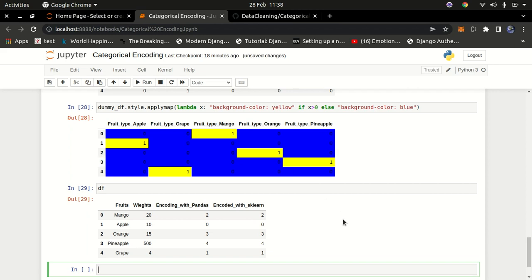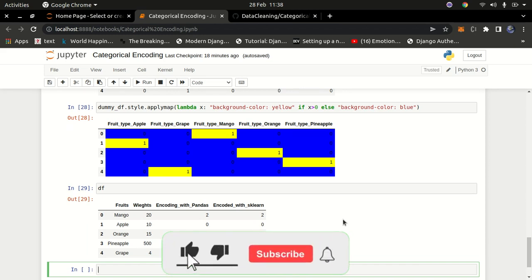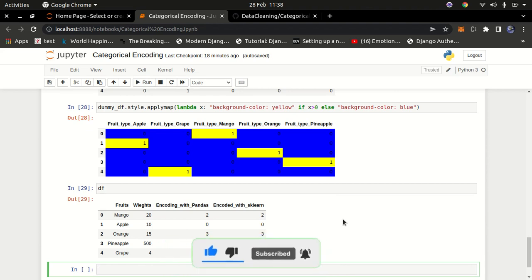The advantage of one-hot encoding compared to label encoding is that it doesn't suffer from that hierarchical assigning of value, because here there's only ones and zeros, which is basically true or false. So the model will not see any hierarchical ordering of the values. Whenever you have categorical values with no natural order, you want to use one-hot encoding, which will not give a hierarchical ordering to the values.